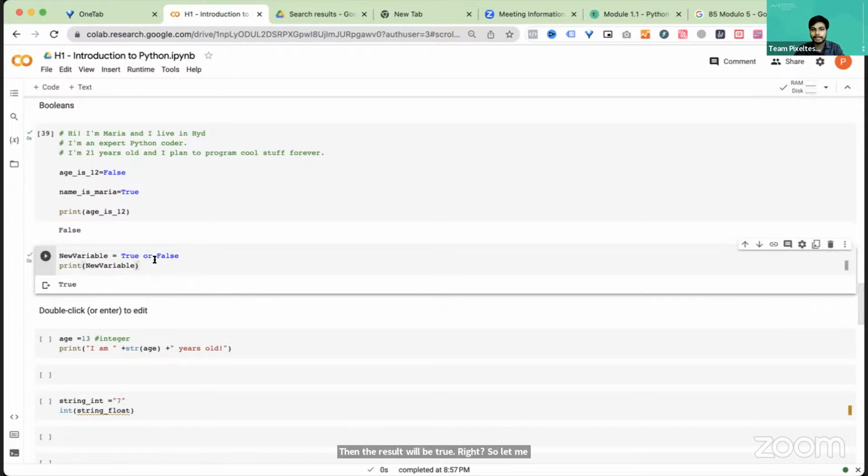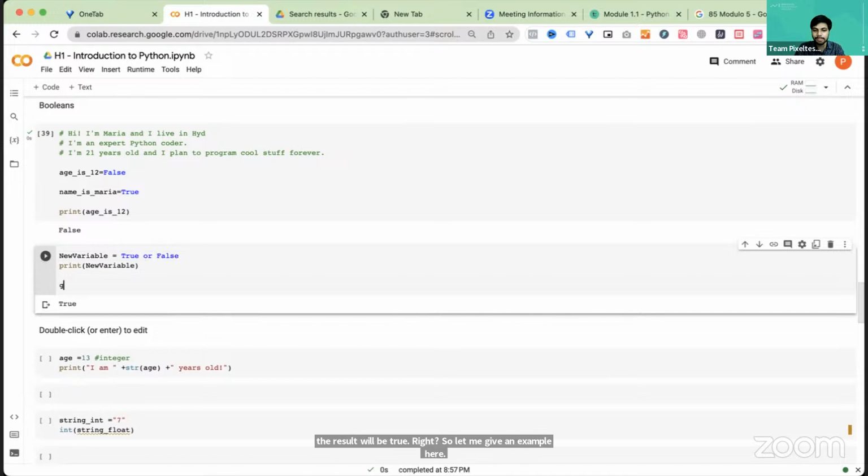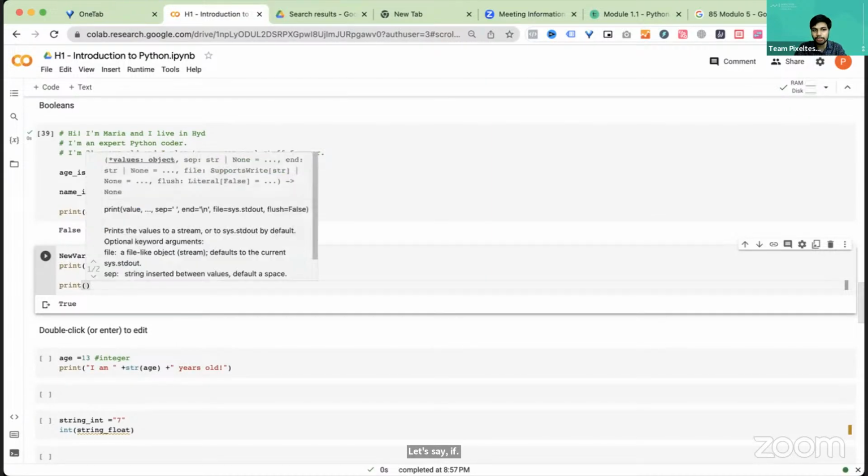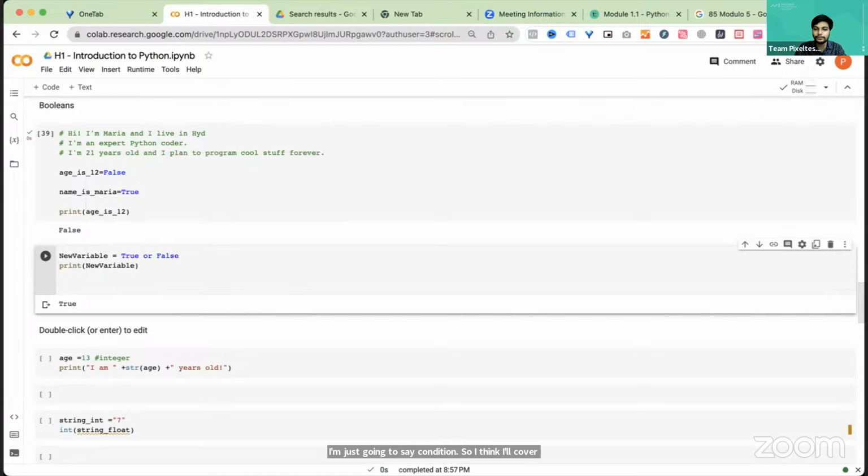Let me give an example here. Let's say if, print, condition. I think I'll cover that in conditionals, but if you say 8 is greater than 9, right? This is one condition, and I'm going to say and 9 is greater than 10.